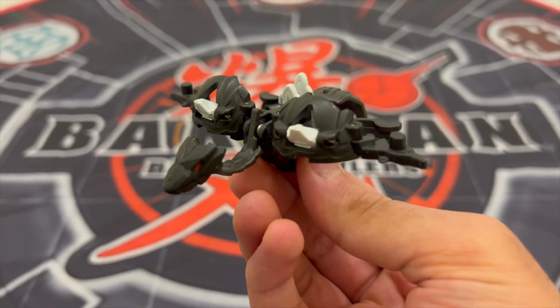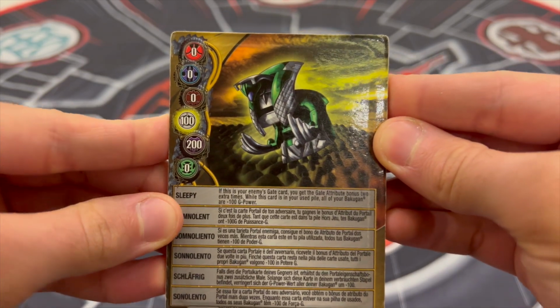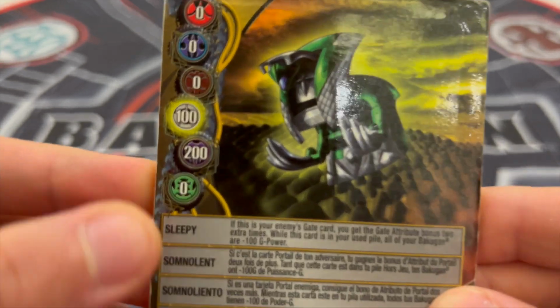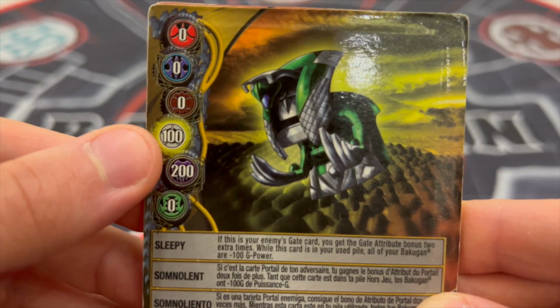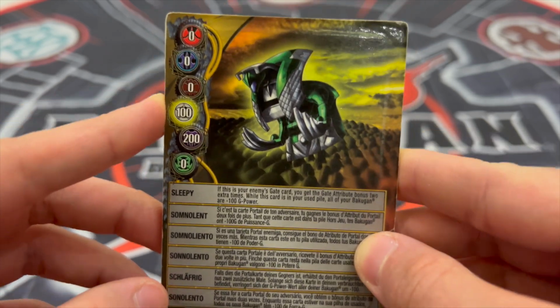And now onto the Darkus Bakugan cards. For the Gold Gate card, I chose Sleepy, which is exactly similar to the Dusty Gate card, but this time giving a high bonus for Darkus. Next up for Haos. And like I mentioned earlier, this card is pretty powerful.